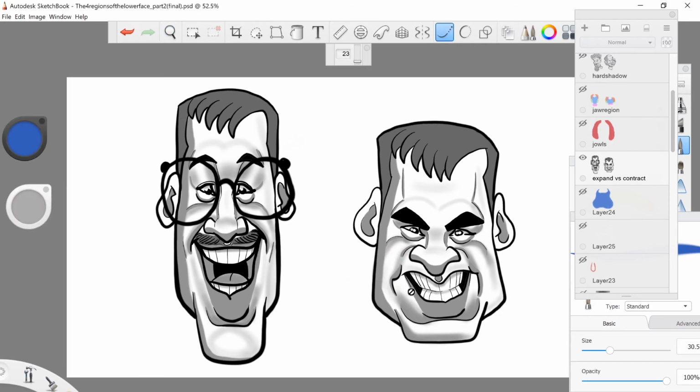Just like I mentioned in the first video, it depends really on the expression that they're making, how these 4 regions are going to be interacting with each other. If you see here, there are 2 different expressions. This one is very open and expanded versus this one is very contracted. You see how these four regions are changing shape just based on the expression.